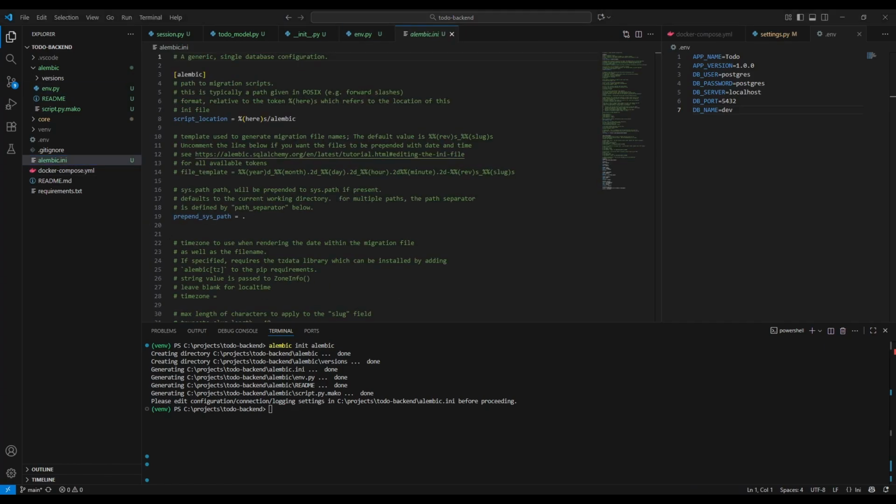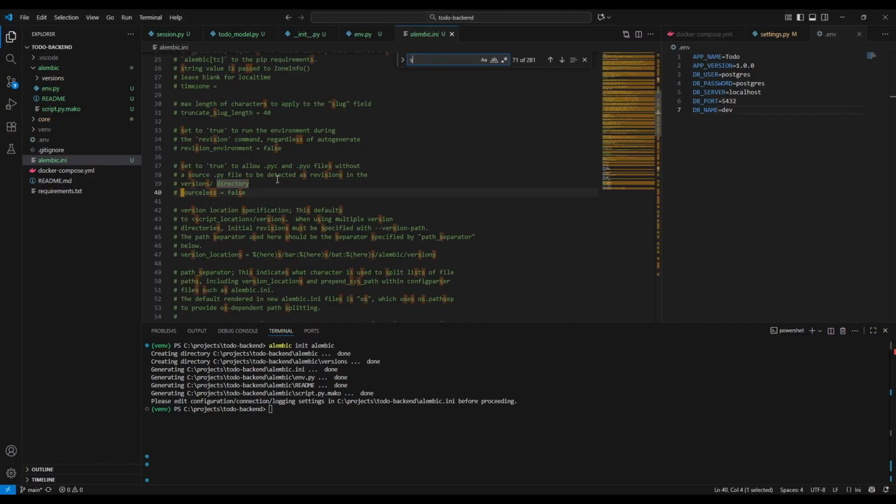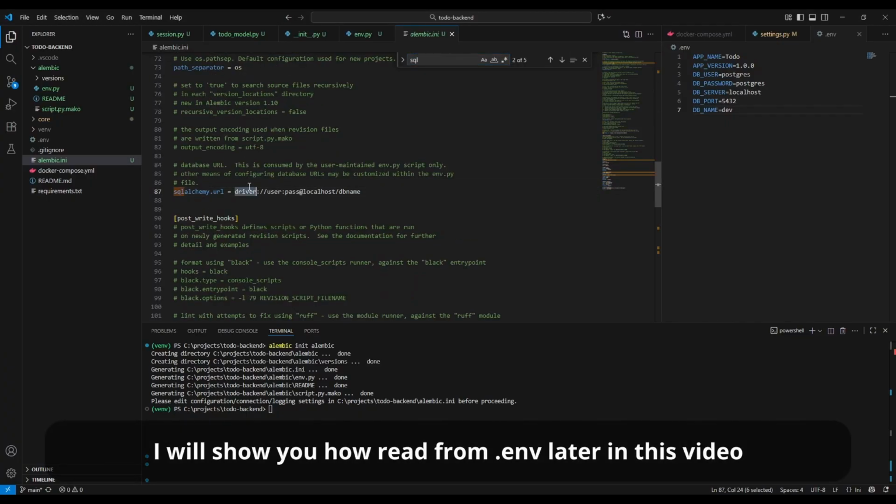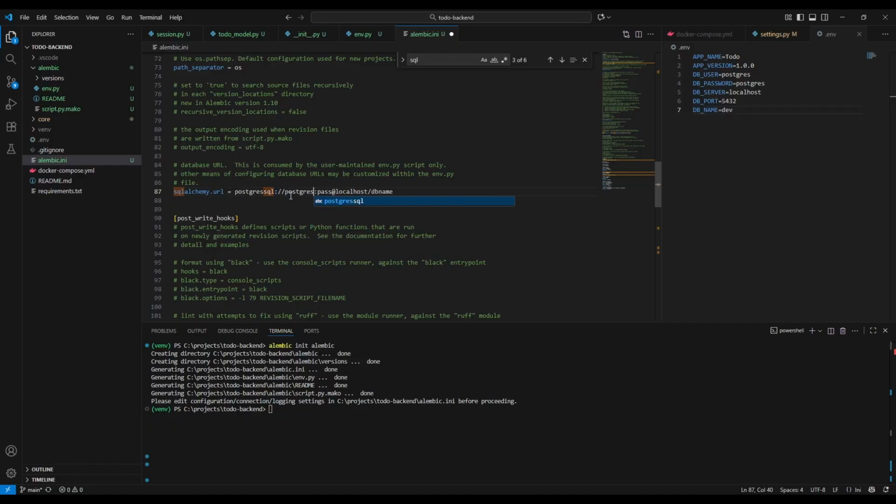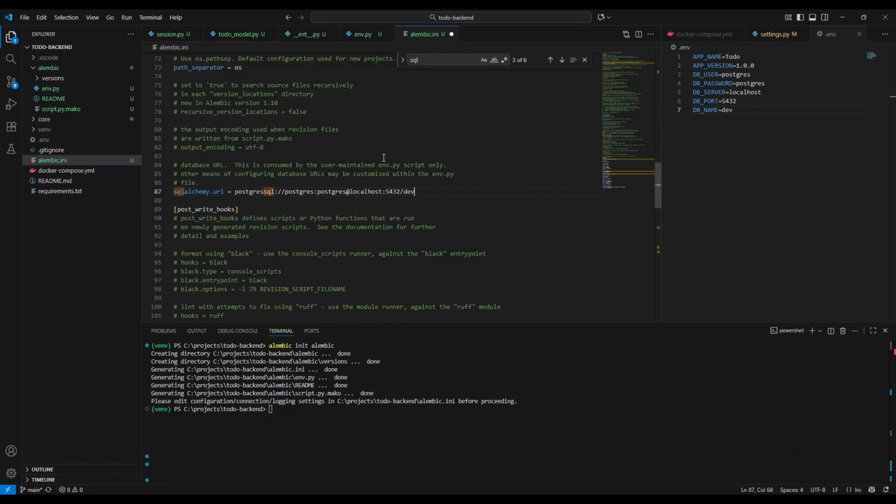And we also need to modify our alembic.ini file. Okay, not the best practice, but we need to add our database URL here for this to work. And here it's gonna be postgresql. That is gonna be our user, which is gonna be postgres, localhost. It's gonna be this port and dev. Okay, and now let's try to run our first migration, which is gonna be alembic upgrade head.